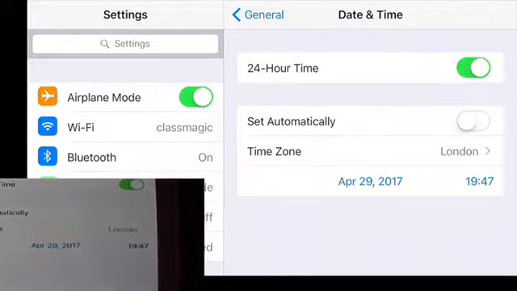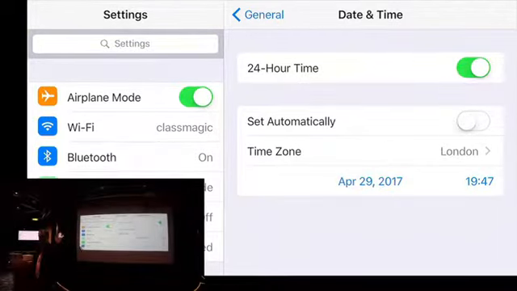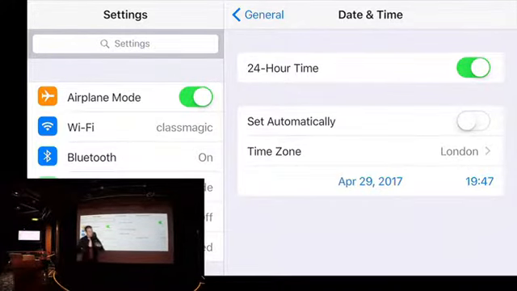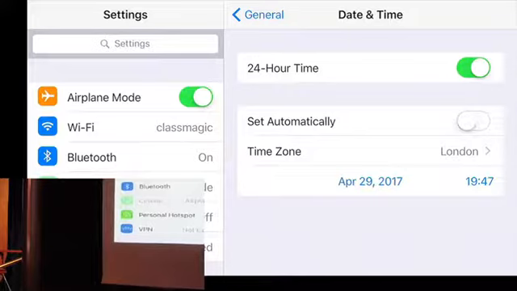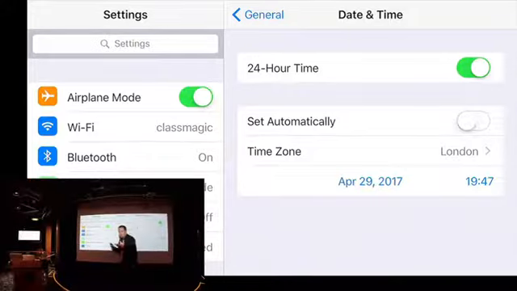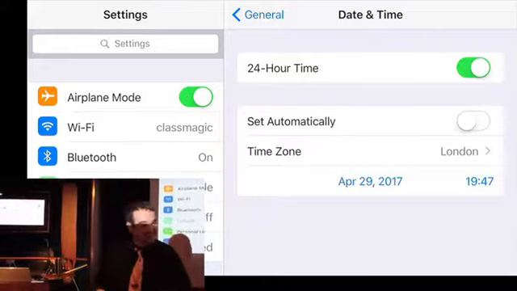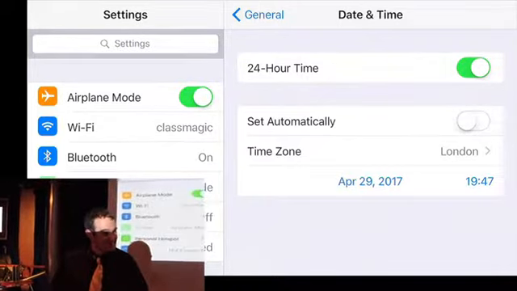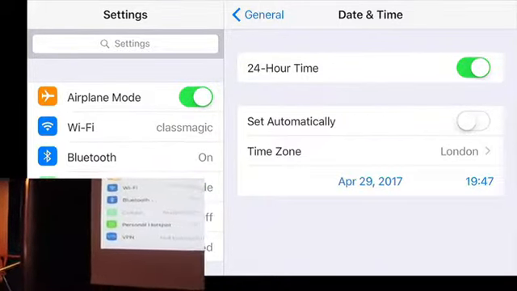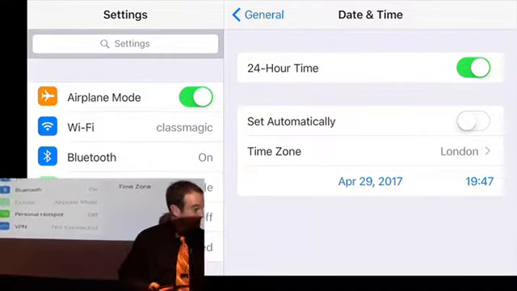Now, how many of you have used airplane mode before? On airplanes. And that's what airplane mode was originally designed for. It was designed for airplanes, so that you wouldn't have anything interfering and messing with the airplanes. But here's what happened. Airplanes started having Wi-Fi on them. So what do they have to do? They have to enable you to use Wi-Fi even when you're in airplane mode.